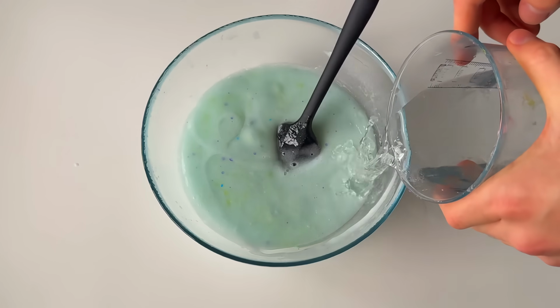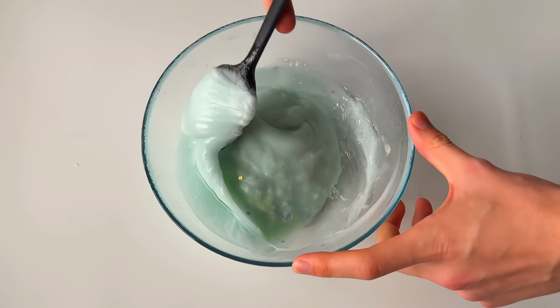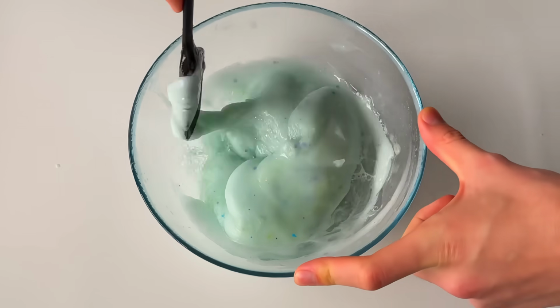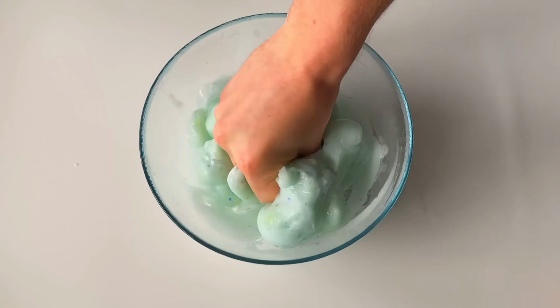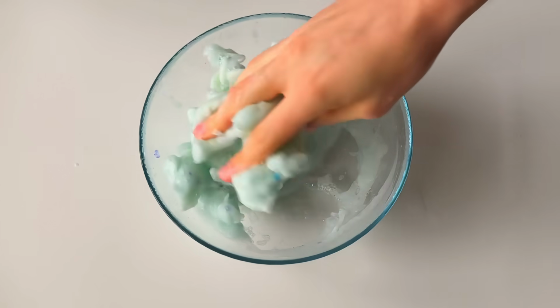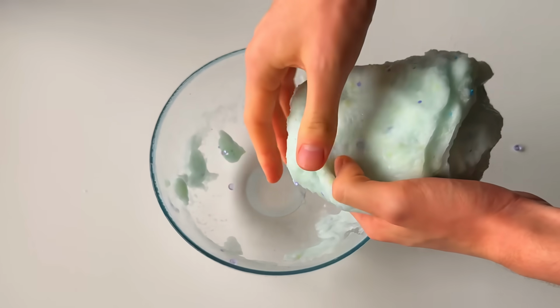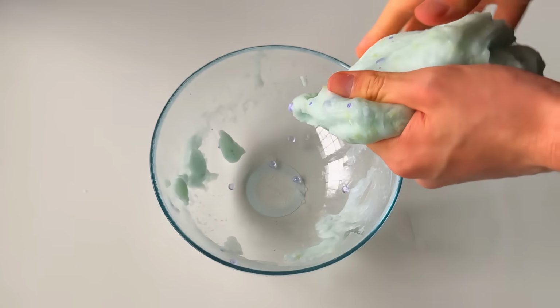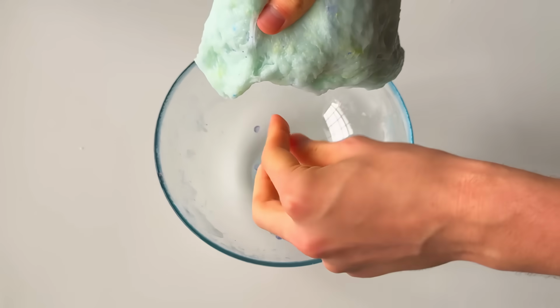Straight away I went in with some activator and I just mixed this in again. There was a lot of mixing involved with this slime, and I was even questioning at this point if I really did need to melt it down, but I had melted it, so I needed to fix it. Sure enough, the slime did come together, but it had just a weird rubbery texture that it kind of originally did, so I'm thinking it might have just been the glue that was maybe weird or just had like an odd reaction to the different ingredients.